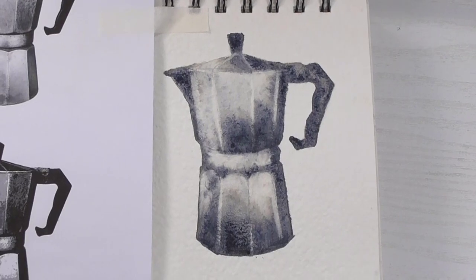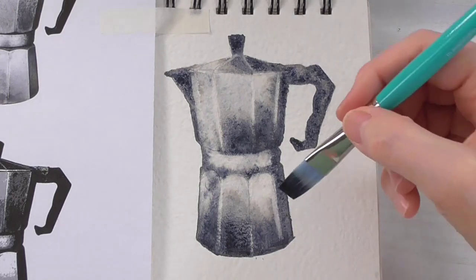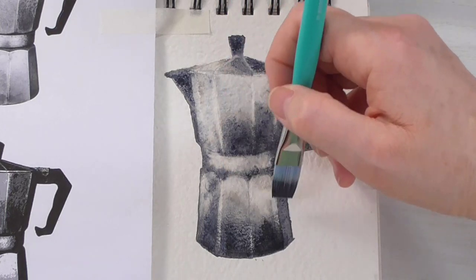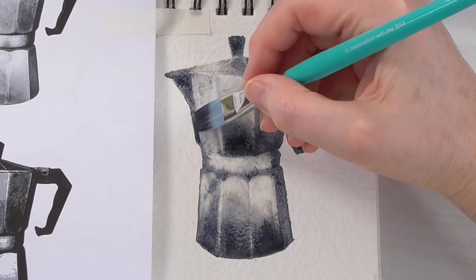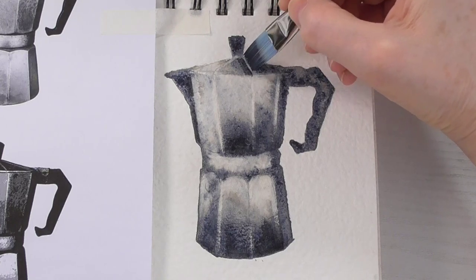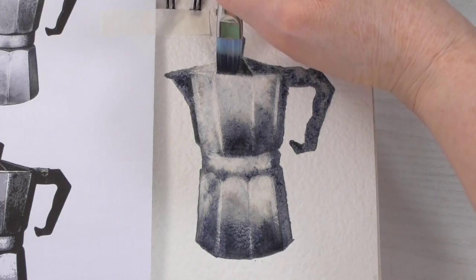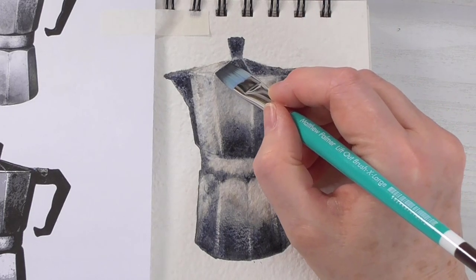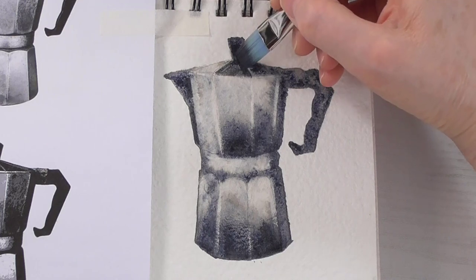Let me zoom in a bit closer for you, sorry. So more of that mixture. And if you feel you need to turn your painting, you know, feel free to turn it to work at these angles a bit better. I feel that the lid needs a bit more of this dark as well. I'm turning my brush this way and that to get the angle I need for each of these triangular shapes. And that dark goes up into the lid.